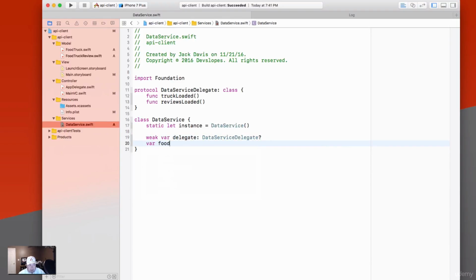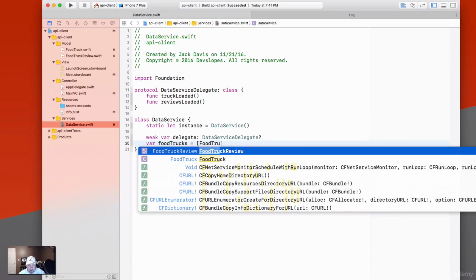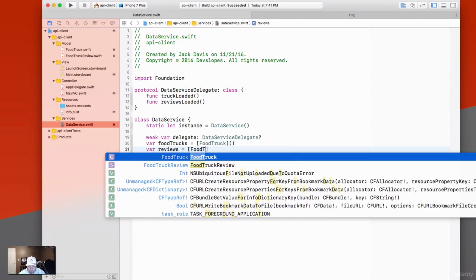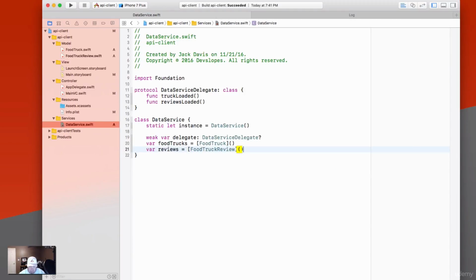We're going to declare a variable here for food trucks, equal to an empty array of type food truck. And then we're also going to have reviews equal to an empty array of food truck review. And that's what we need there.